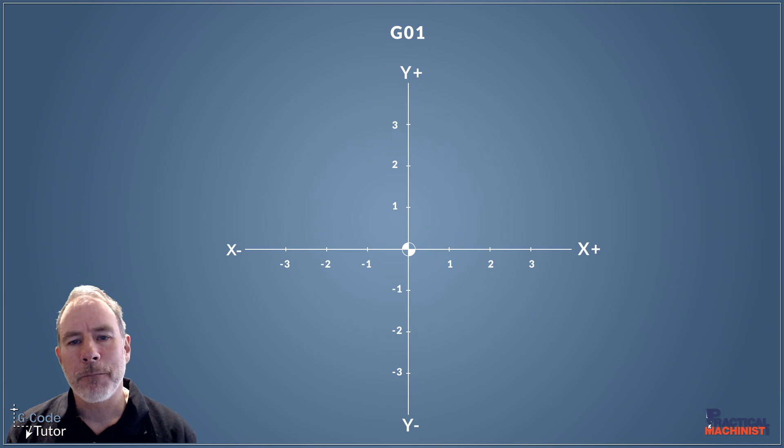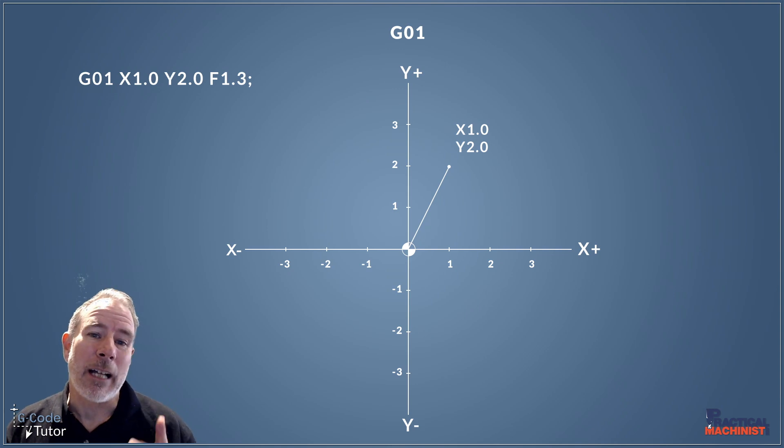Okay, so when we're using G01, there's a few differences, but it's pretty much the same in regards to moving our part around or moving our tool around inside our machine. So we're going to use the same plot. So let's plot X1, Y2. So that gives us this position on our graph. And we would write the G code like this and say G01, X1, Y2. Now we've got to give a feed rate because we are using G01 and not G00. We have to issue a feed rate so the machine knows how fast to move its axes. So again, we're not using particular units here. I've just put an arbitrary figure in of 1.3 for our feed rates. Now this could be meters per minute or it could be inches per minute depending what system you are using.